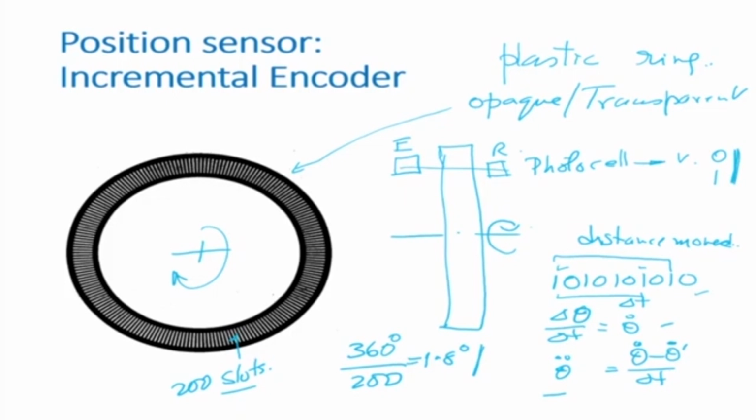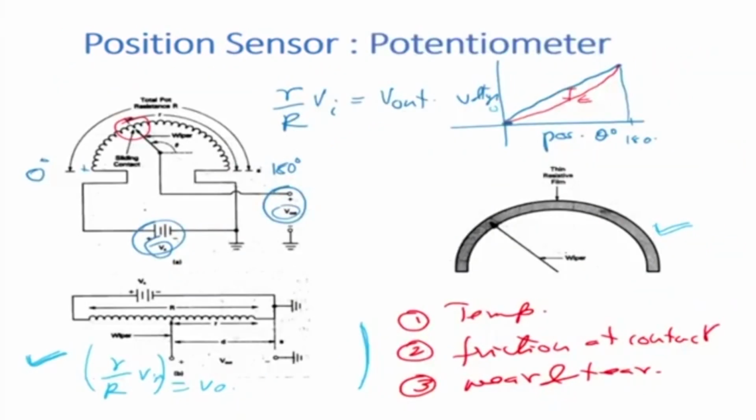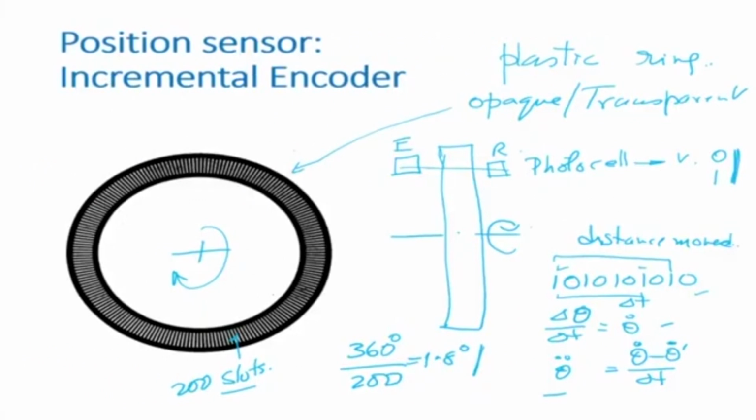In a potentiometer, we need to see that the voltage that is coming out is a voltage, and a computer cannot read a voltage straight. So it has to convert it using an analog to digital converter and then read. Whereas in this case, it is a 0 and a 1, and a computer can straight read this. It has no problem. So it has many advantages. It costs nothing. The output can be read by the computer, and because of which this is extensively used.